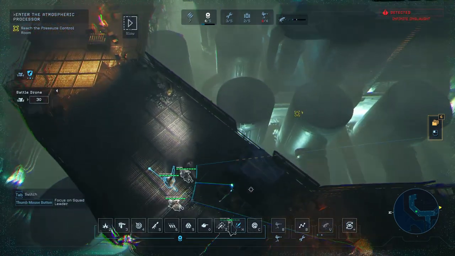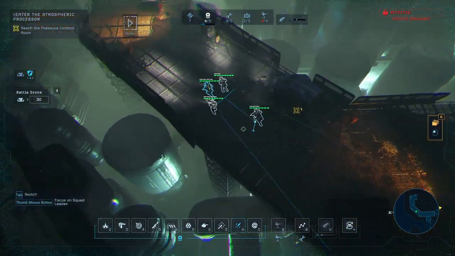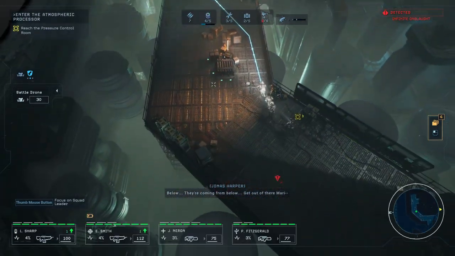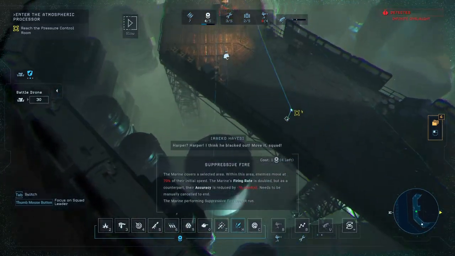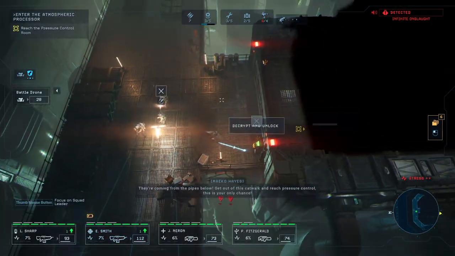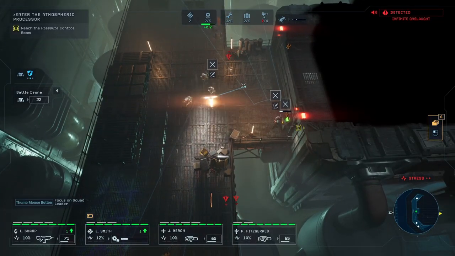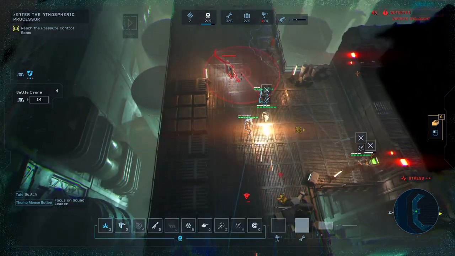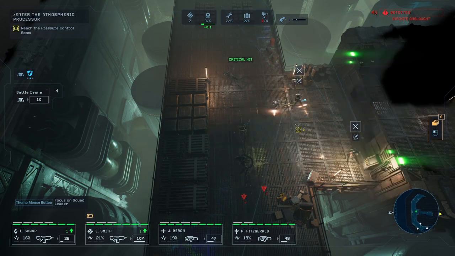Infinite onslaught? Oh, God. Okay, infinite onslaught, then. They're coming from below! Get out of there! Harper? Harper! I think he blacked out. Move it, squad. They're coming from the pipes below. Get out of this catwalk and reach pressure control. This is your only chance. Light him up! Runner, hit it! Move on! Send over the probe!